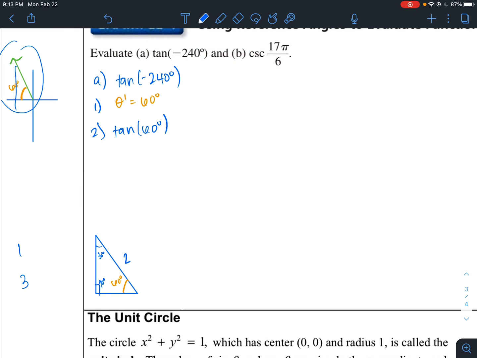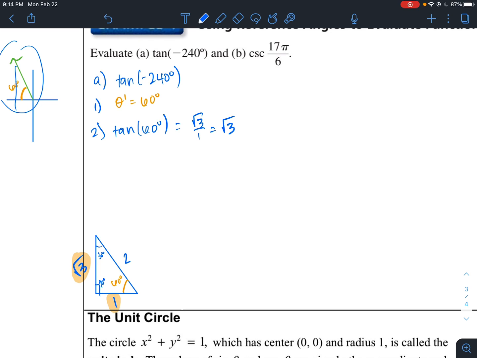So this is 2. Now, opposite of this angle is going to be the larger of 1 and square root of 3. Now, square root of 3 is something like 1 point something. So this side is obviously larger. Okay, so that means that across from this angle should be the square root of 3. Across from 30 degrees should be 1. Alright, so now I want to find tangent of this angle. Tangent is opposite over adjacent, or in this case, y over x. So then this is equal to the square root of 3 over 1, which is just equal to the square root of 3.